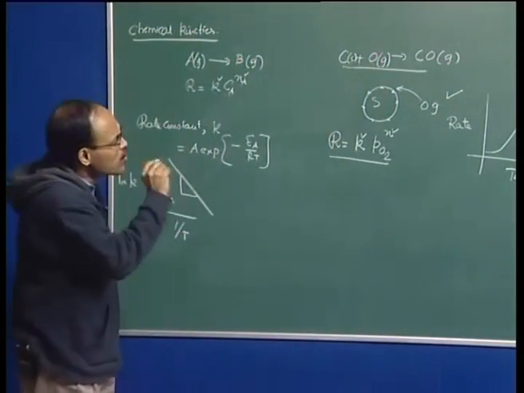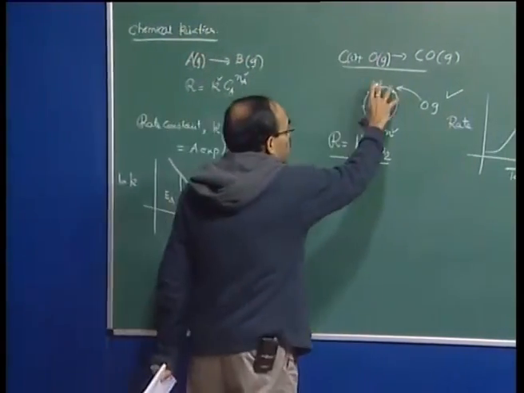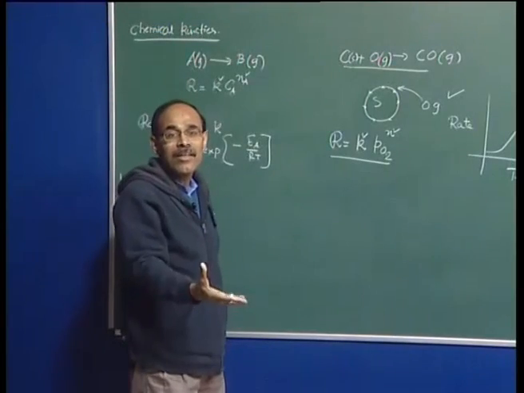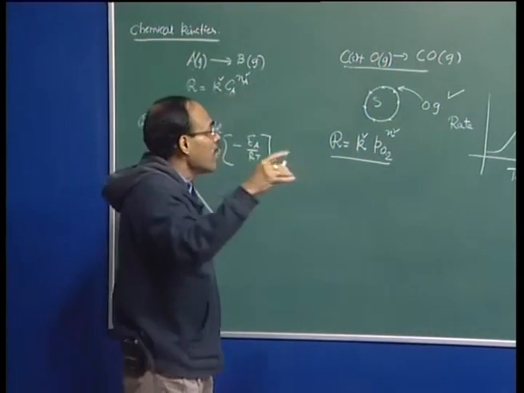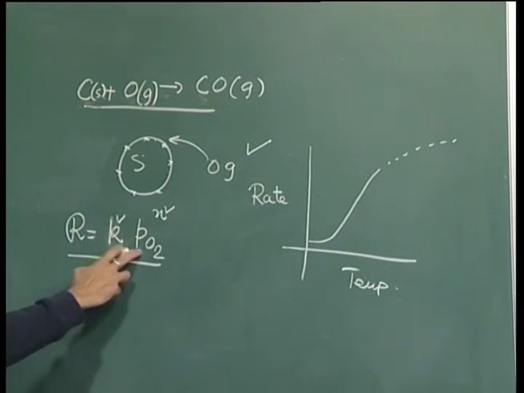So, if it is the concentration at the surface, we must understand that the area of the surface will matter, or the size of the particle is going to matter. Okay, so the bigger the size of the particle, the more the effective area, and therefore the concentration is going to be affected. So, therefore, the rate of the reaction is going to be affected.